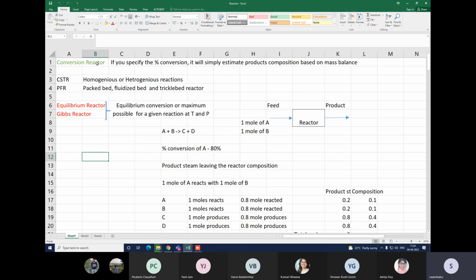Yeah, so same: conversion reactor, CSTR, PFR, equilibrium reactor and Gibbs reactor. These are the main ones, and I just showed you all these things are there in the Aspen also.